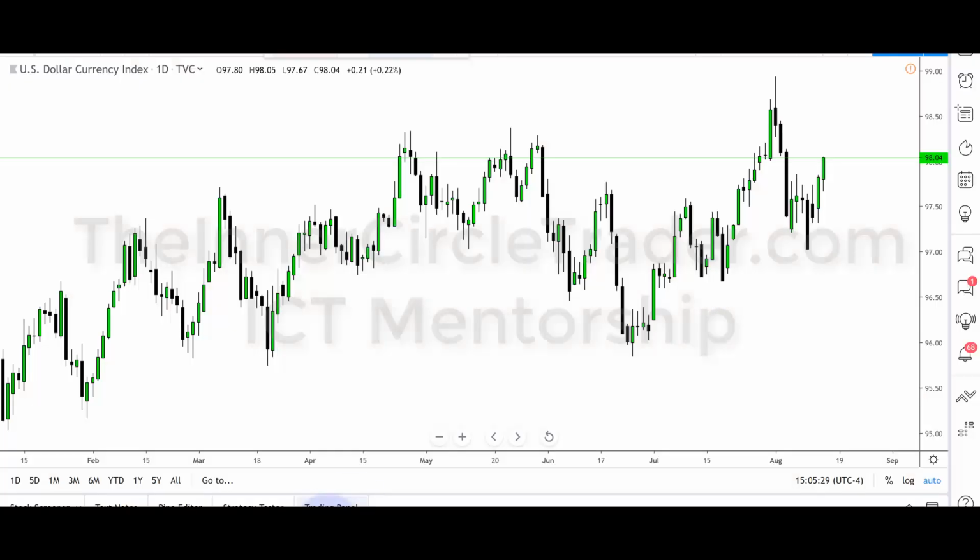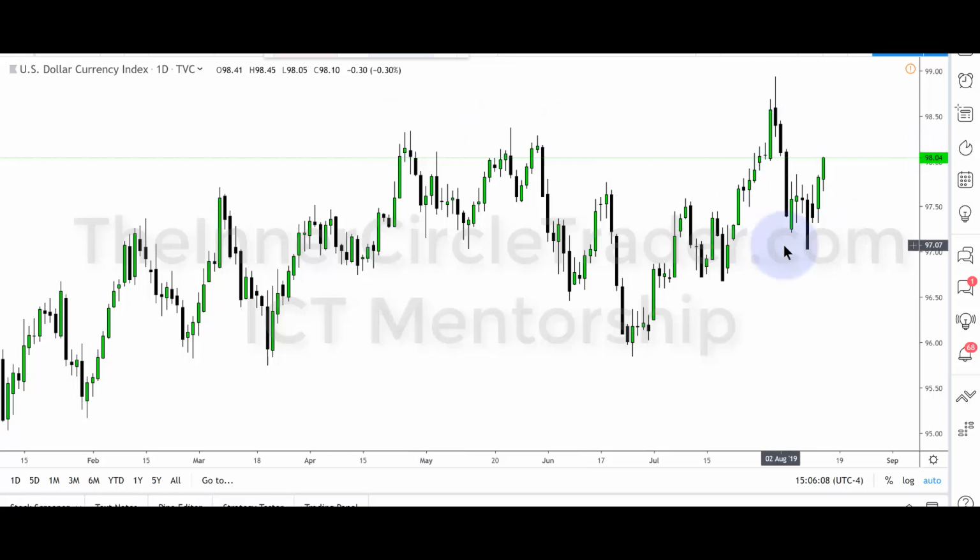If we go back to the cash, you can see that it does close its volume imbalance and trades down to the consequent encroachment and down to the equilibrium price point between the dealing range high and low. We have since then moved higher. My opinion is we are still inside the range. This is just one move outside of the range that we were looking for back with these equal highs. We wanted to see that run, and we saw that, but we moved back inside the range. When it goes back below these equal highs, we're inside the range.